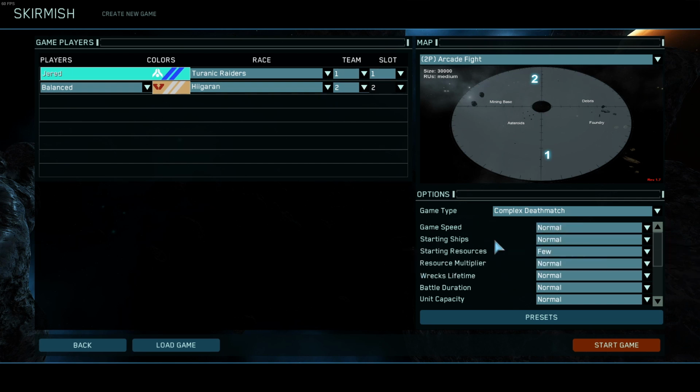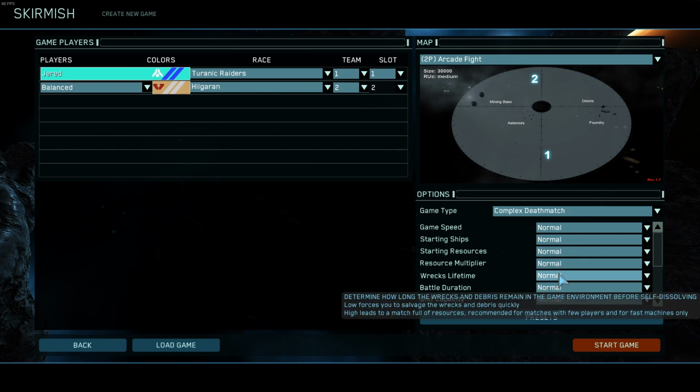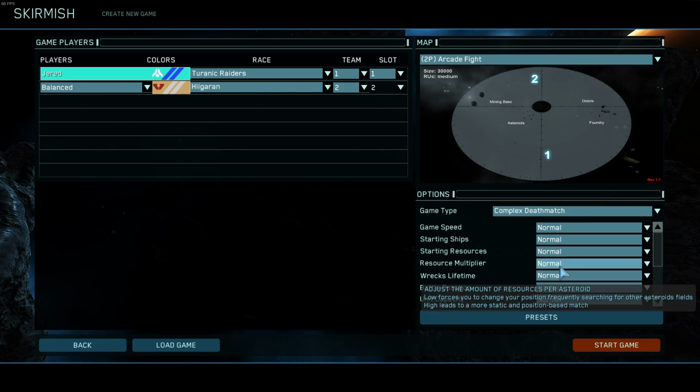Game speed, we'll go normal. Starting ships, normal. Starting resources, few. Let's go to normal. Let's see, resource multiplier, yes.